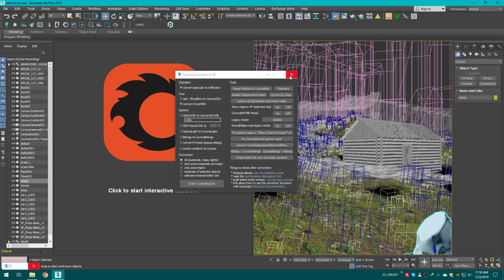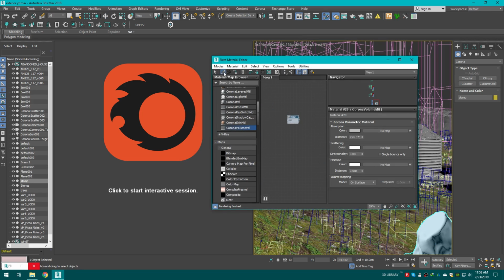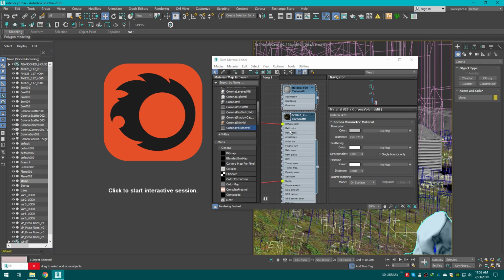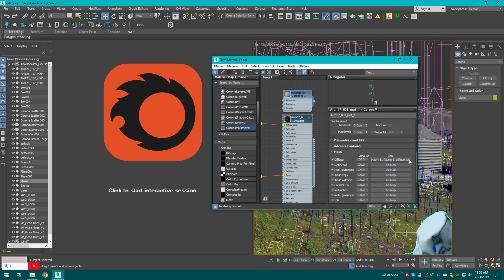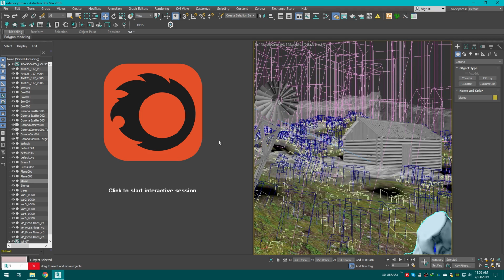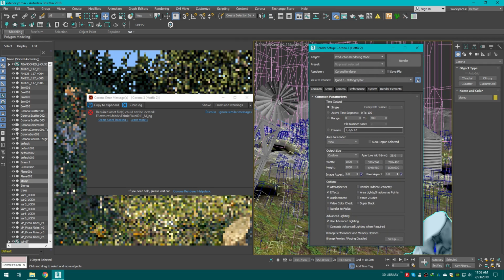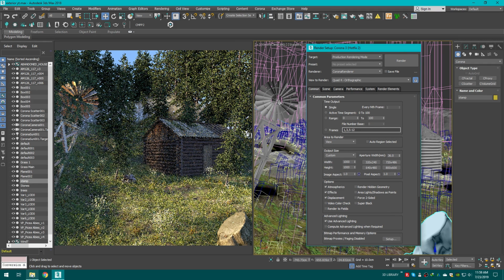Start. Let me check the material of the stump. Everything is looking pretty good. Seems pretty nice. I think everything is good.